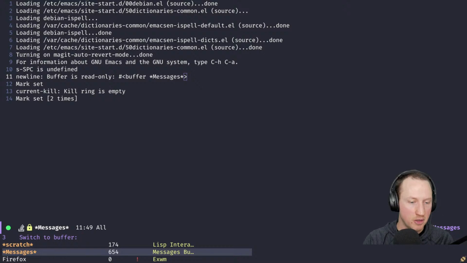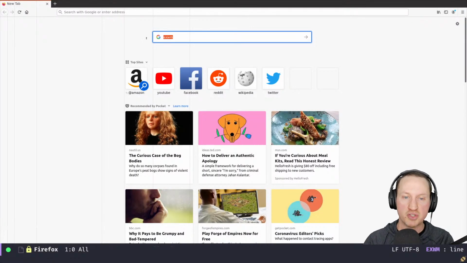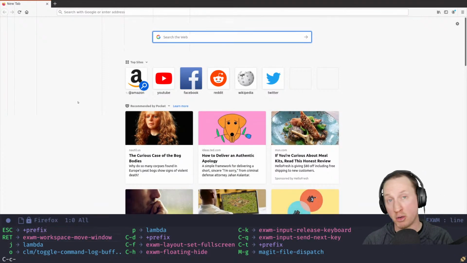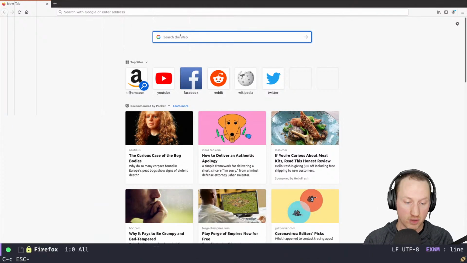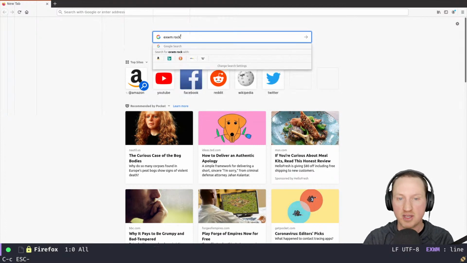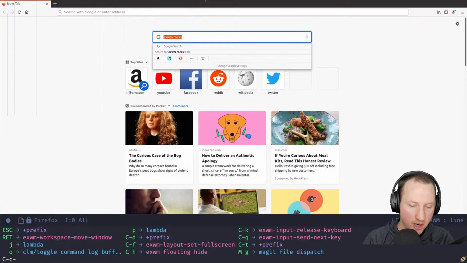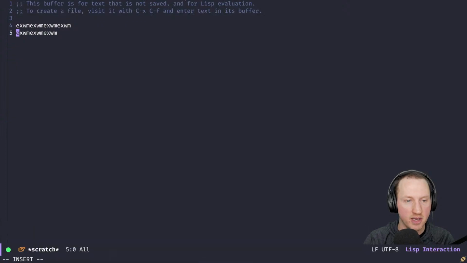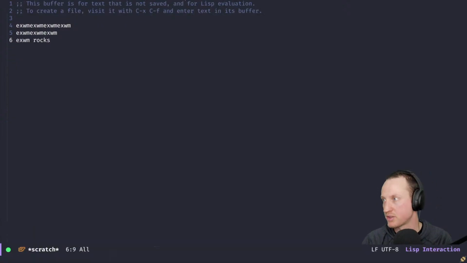Another thing to mention is, like I said before, you can use Control-C to copy, but since we have that set up as a prefix key here, Control-C will pop open your panel for your Control-C prefix. To avoid that, you need to press Control-Q first. So let's say I type in EXWM rocks, select it. I'll hit Control-Q, then Control-C. Sorry, let me do that one more time. Control-Q and then Control-C, and now that will have copied that text. If I go back over to the scratch buffer, we can see that if I jump down a little bit and paste it, it pastes EXWM rocks. So hopefully that tells you what you need to do for that. It's a great question, actually, because this is a common problem people might have with EXWM.